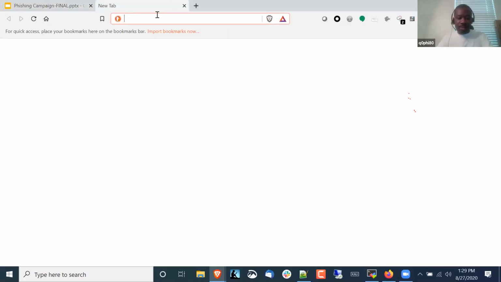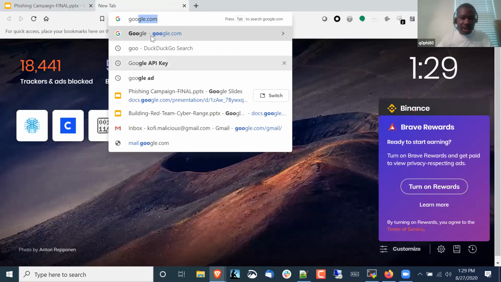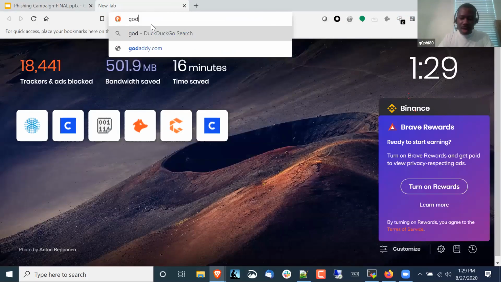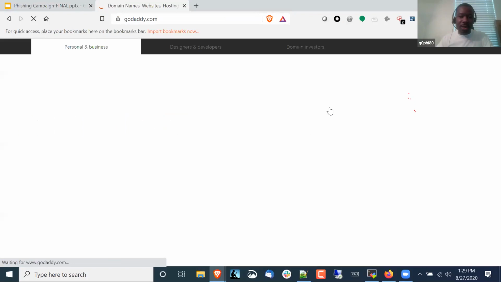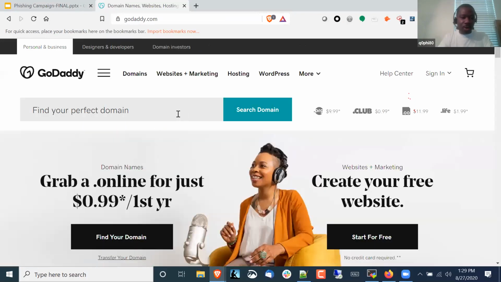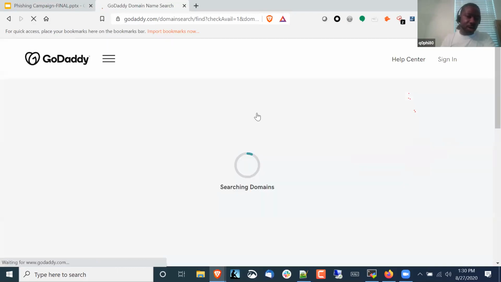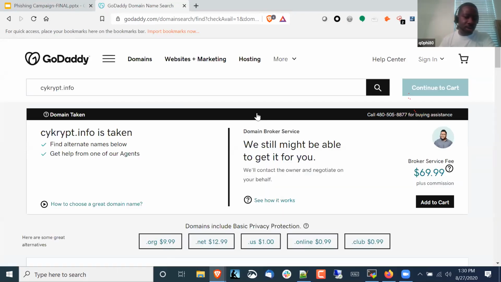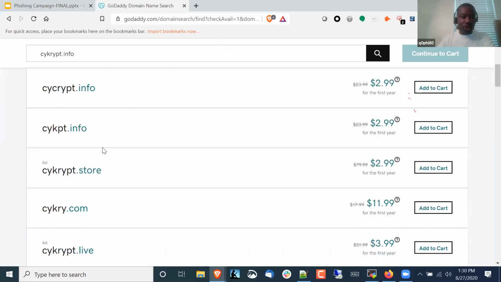If you go to GoDaddy and let's assume we go to sitecrypt.info, which is a domain our target company, that we want to take over or perform the phishing campaign on, is using, it's going to give you options. All right. And if you look, these are not too expensive, and this is actually per year.